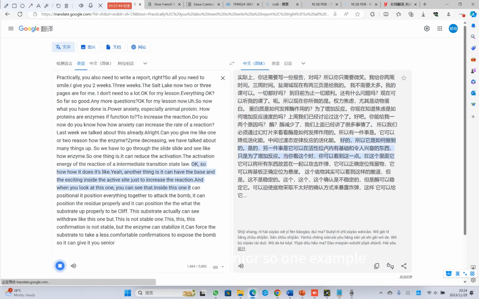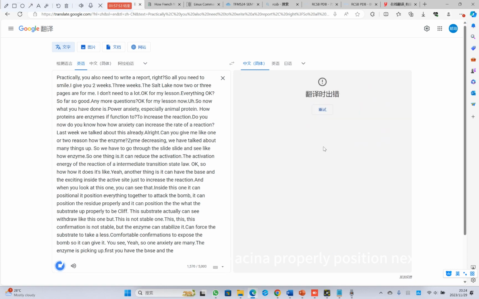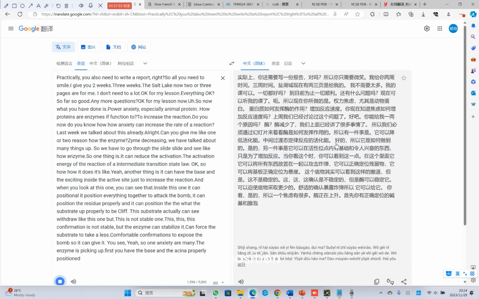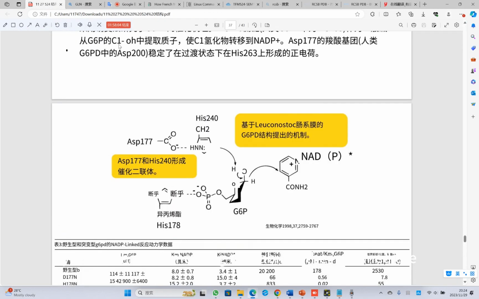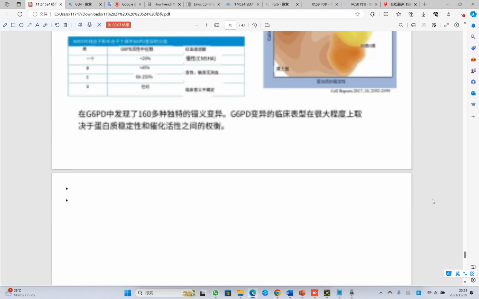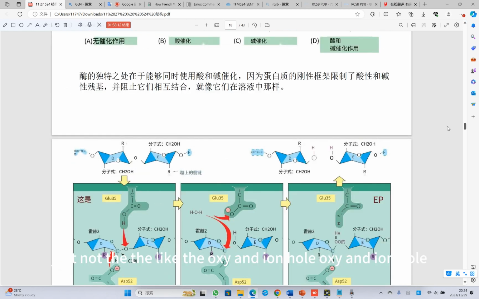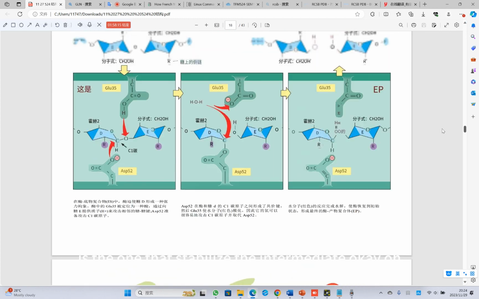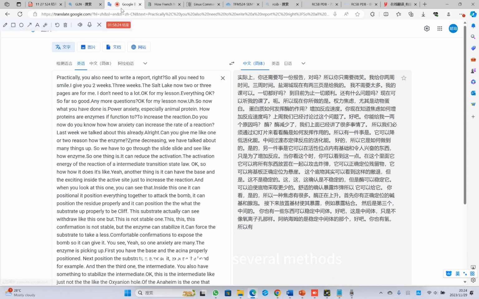You see here? So for one enzyme, there are many techniques the enzyme is using. First, you have the base and the acid properly positioned. Next, you position the substrate and expose the bond, for example. And then the third one, the intermediate, you also have something to stabilize the intermediate. This is the intermediate, like the oxyanion hole just now. The oxyanion hole is the one that stabilizes the intermediate. And you also have the hydrogen bond there. So there are several methods.